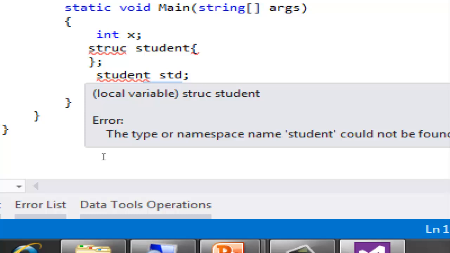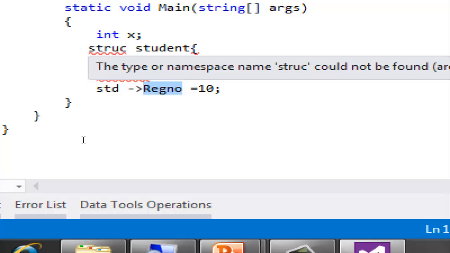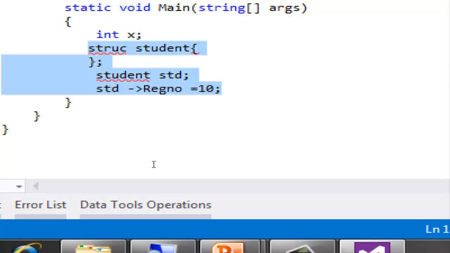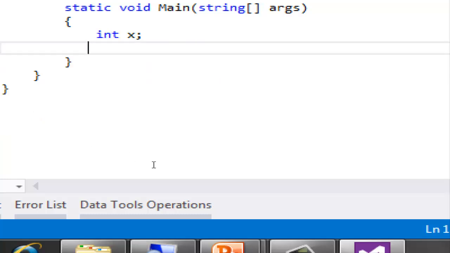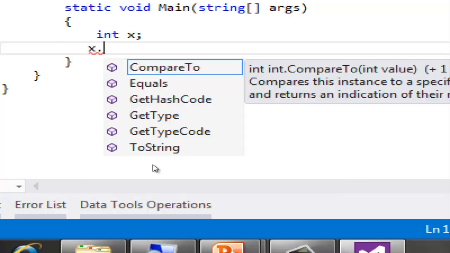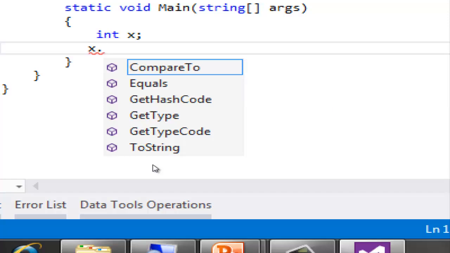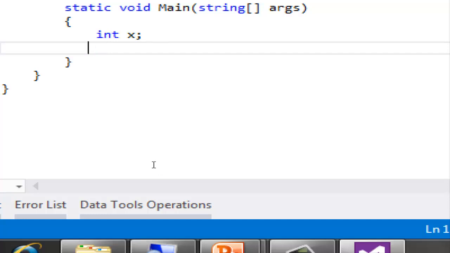However, when it comes to C#, there is a small variation. You can have a method within a structure. That is why even though this x is a structure, you will notice that x has some methods automatically there. And you must always remember, whether it is a structure or an enumeration, they are all object types, they are all derived from the object. That means they have the base property of an object. What is the base property of an object?